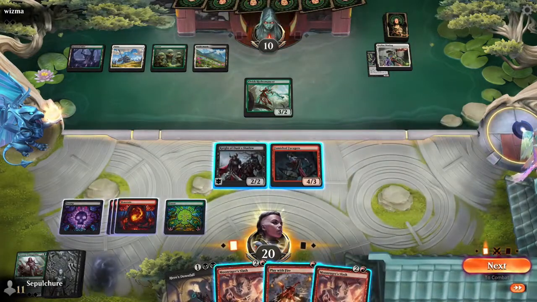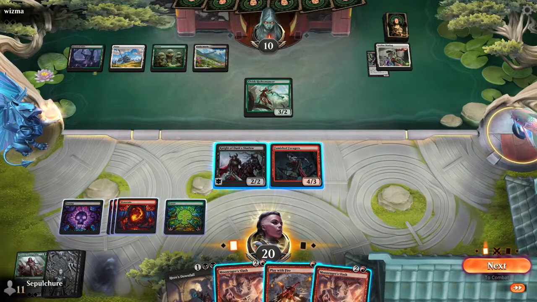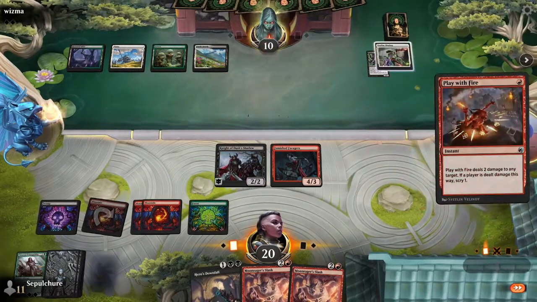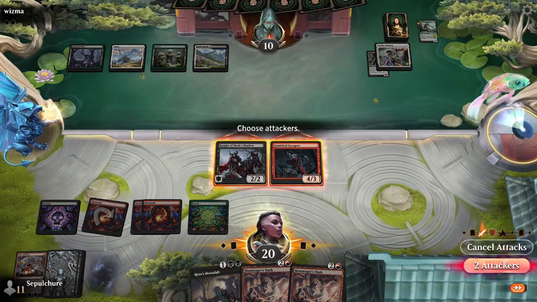We don't see that effect very often. The last time we saw that, I think, was way back in Khans of Tarkir. There was a 4 mana 3/3 that as long as you attacked that turn, you got Mardu mana, which you could use to play a morph often. So Play with Fire is going to target this. I assume Adam's just sitting with a bunch of uncastables. Is that what we're looking at for the most part?